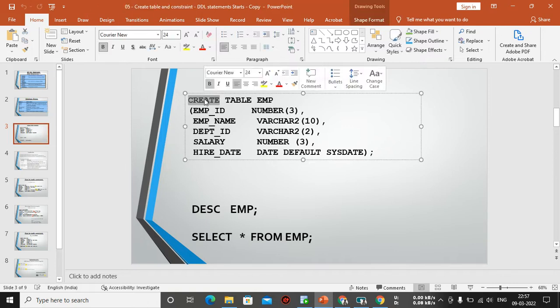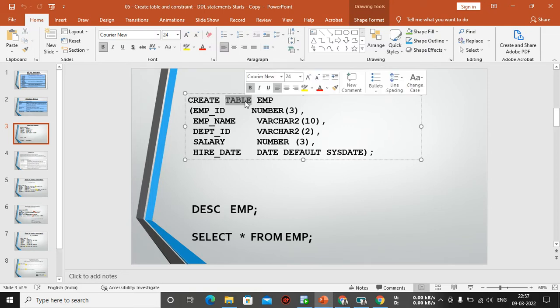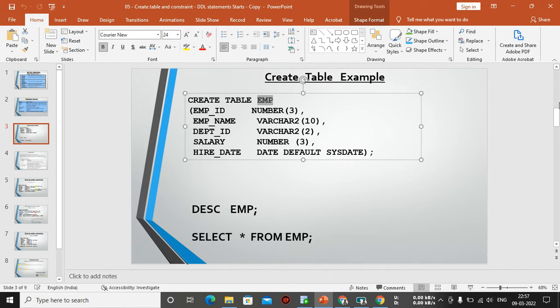So I have used the create statement, then I have used table because I'm going to create a table into a database, and this is the EMP. My table name is EMP. So everyone knows that under a table we have a column list. We need to declare some columns which I require in a table. So in my EMP table, I require the first column, that is EMP ID. Okay, and whenever you are adding a column, data type is compulsory.